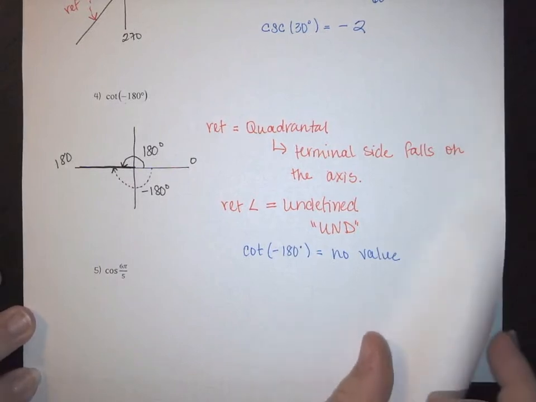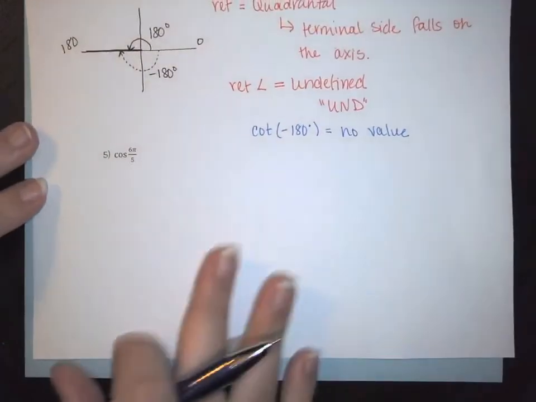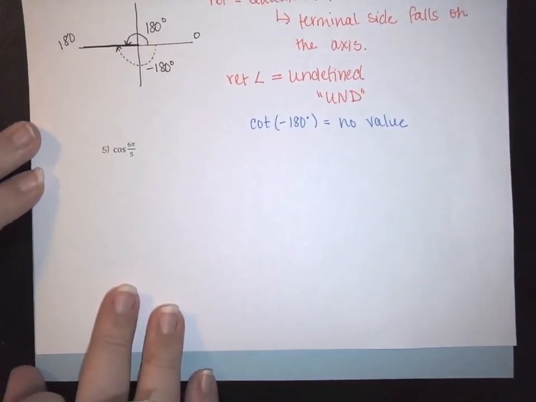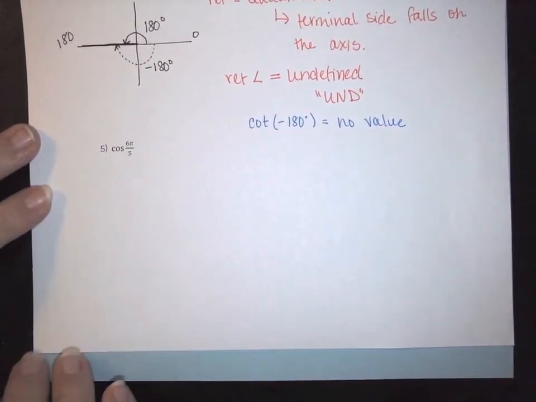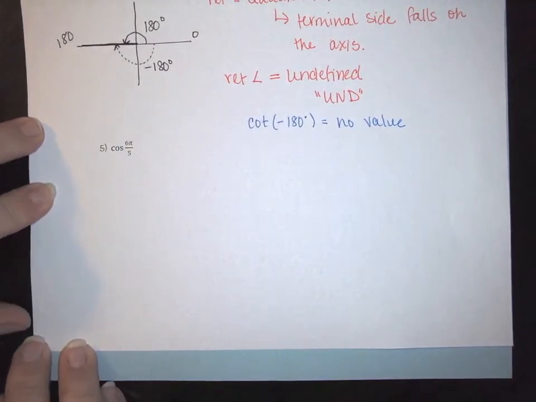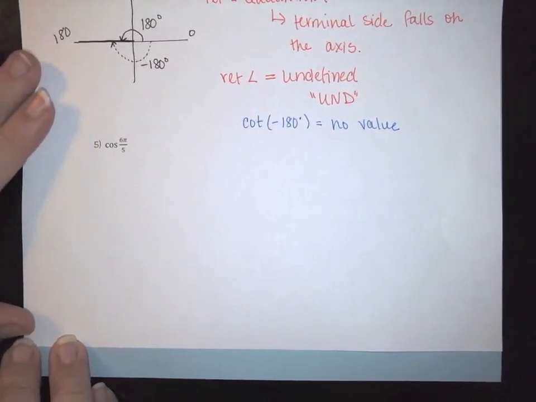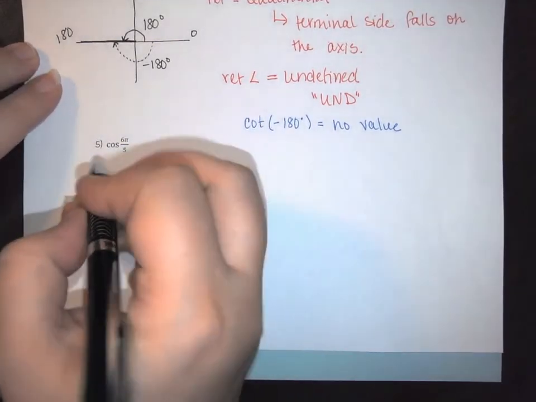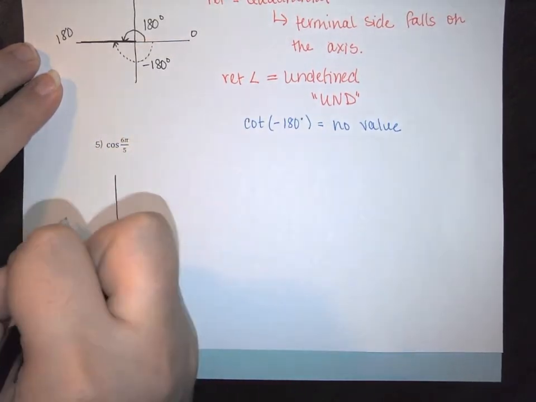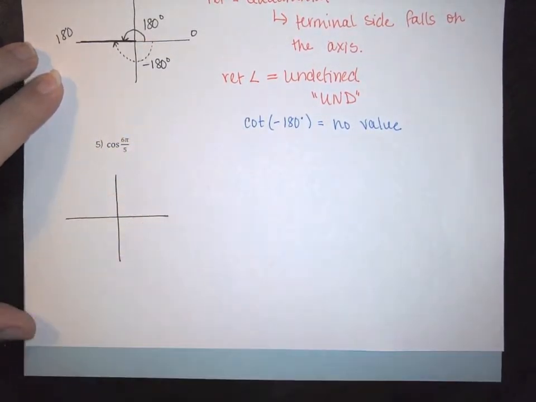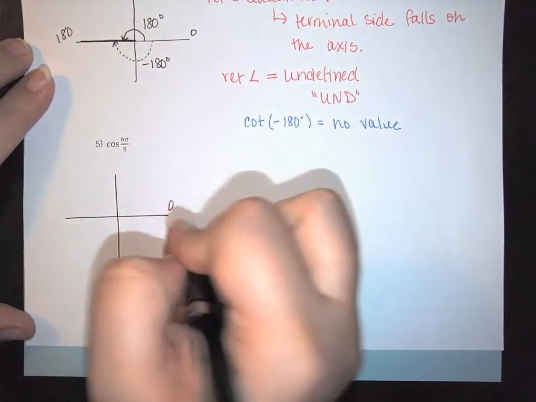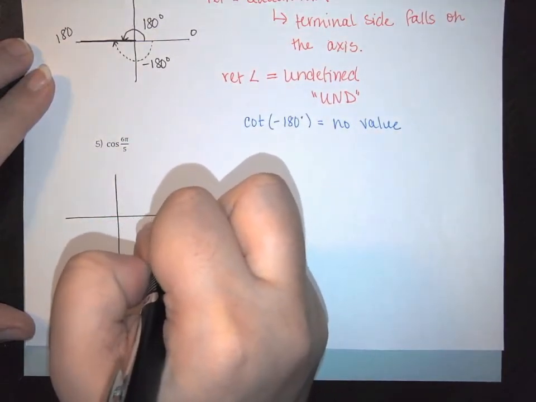Now, everything that we've done up to this has been done using degrees. Now, what happens if I give you radians? Okay, and again, I ask you to find your angle. Okay, your reference angle and the exact value if the value exists. Well, just like before, we're going to do the same thing. We are going to start by drawing ourselves our coordinate plane, but in this case, instead of using our degrees, we are going to use our radians, meaning we know that this starts with 0, but it ends with, say, 2 pi.